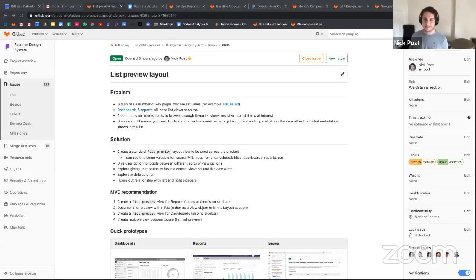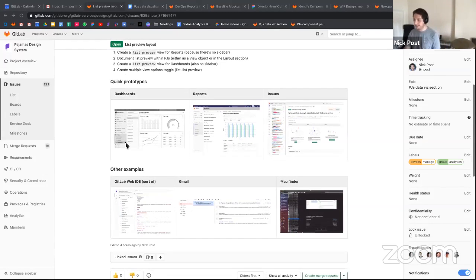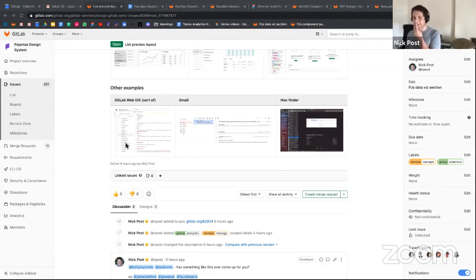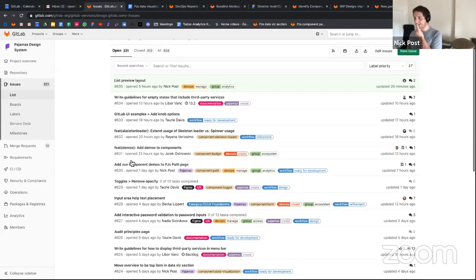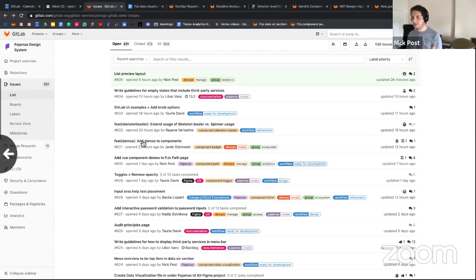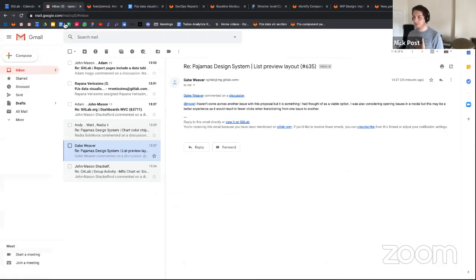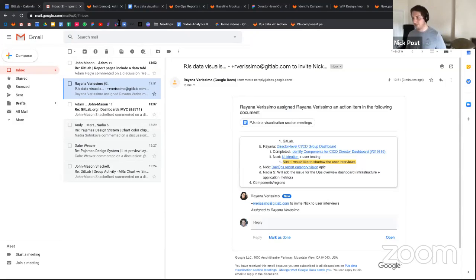I'll quickly share this. I don't know whether it's classed as data visualization, but I shared this with some people on Slack and also created an issue as well. But basically, the experience of going into issues, click the list, and then click here is all right if you're only interested in one issue. But if you're interested in looking at a multiple set of issues, things in the list, and just browsing through it, you want a bit more of an email type experience where you get a preview of the issues and stuff that's going on.